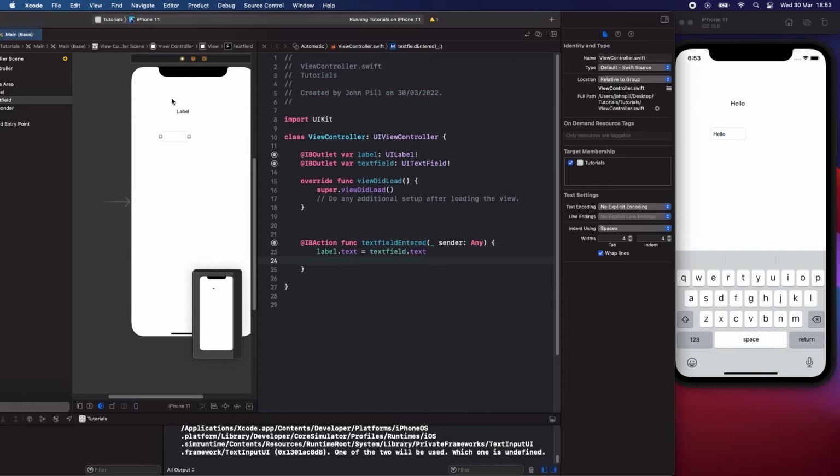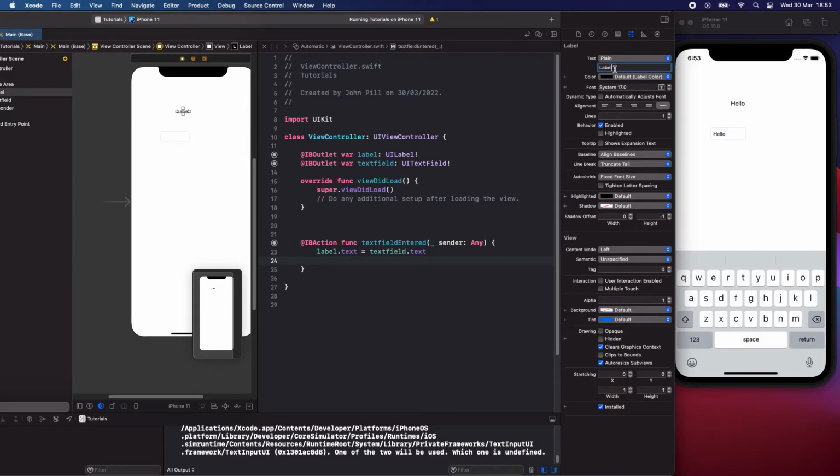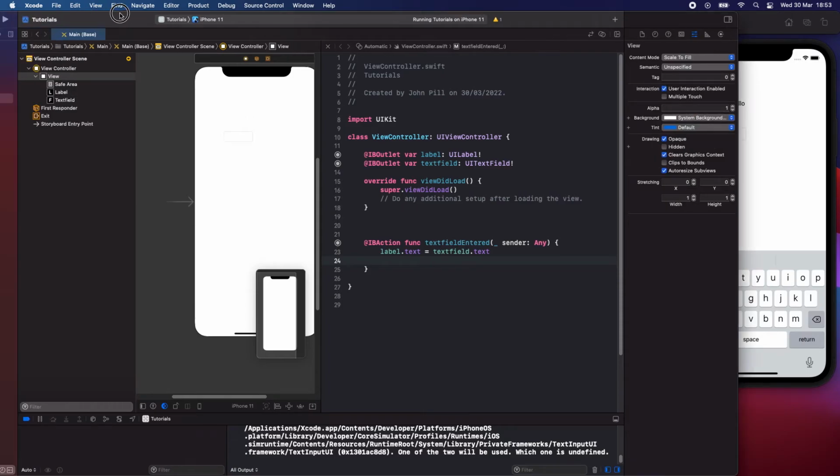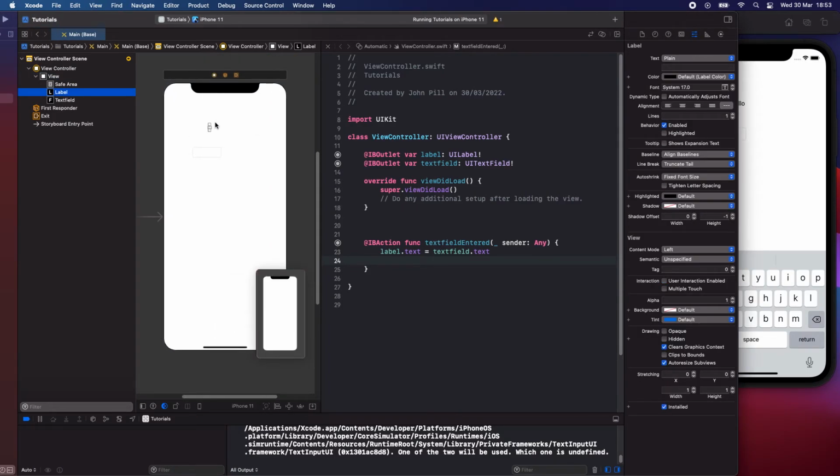So it's working. You might want to go into the label in the inspector and remove that text so that it disappears, but it's still sort of there. The only thing you need to make sure of, what I've noticed, is that it kind of becomes nothing. This is where the document outline is quite useful, to grab it and then stretch it out. Yeah, because it kind of goes to nothing.